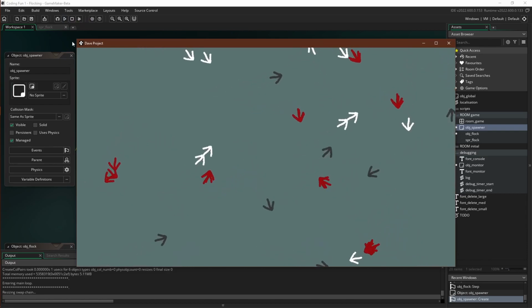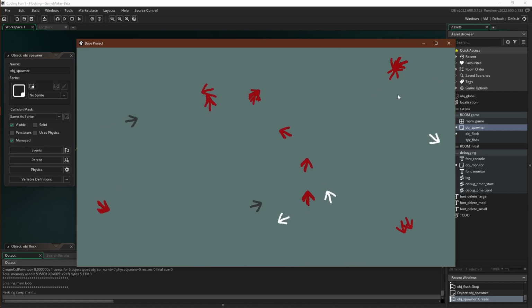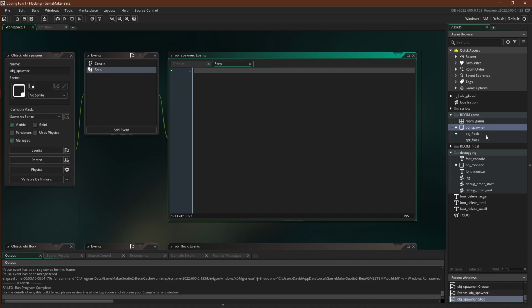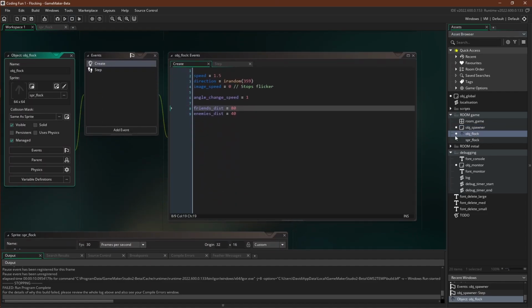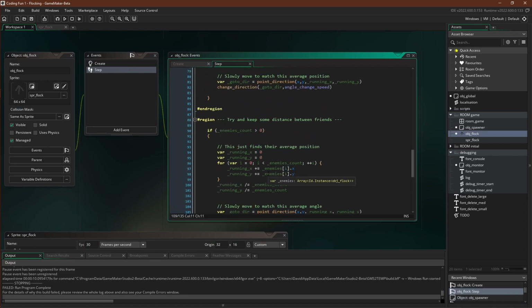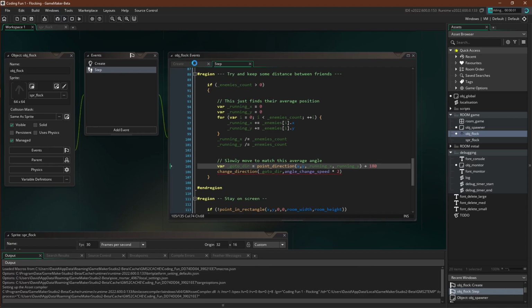There we go. I mean, they're definitely clumping together. Again, I still haven't realised that enemies never push away from each other. Here we go. Try and keep some distance.